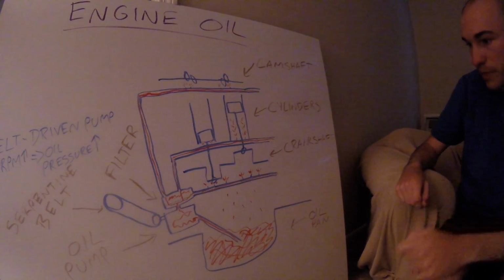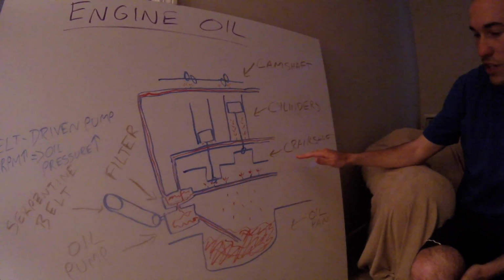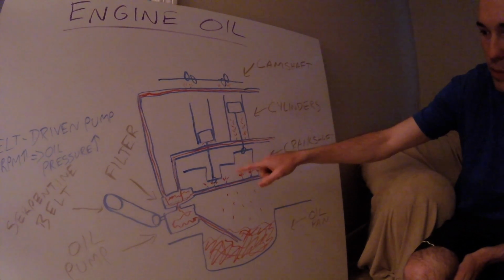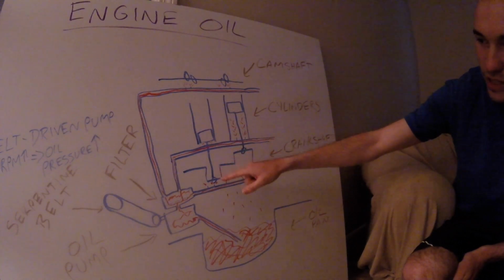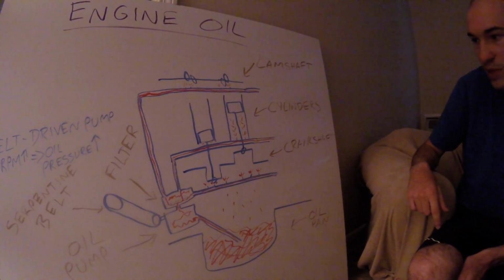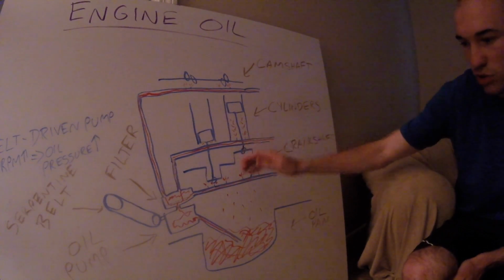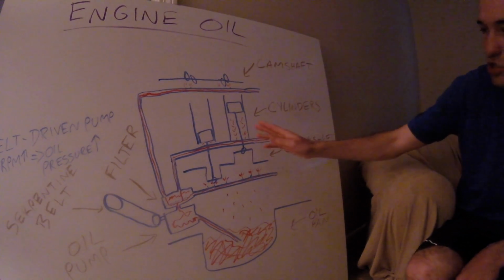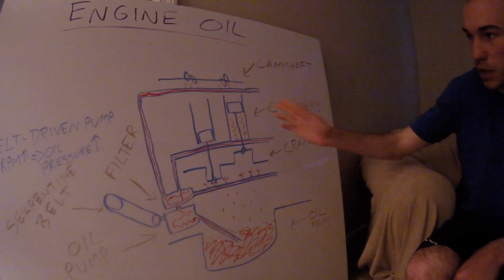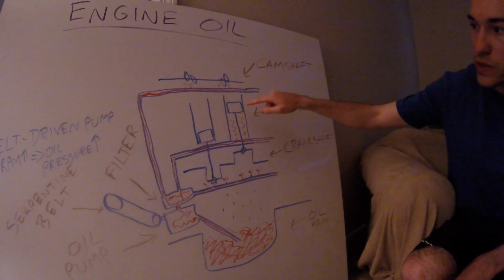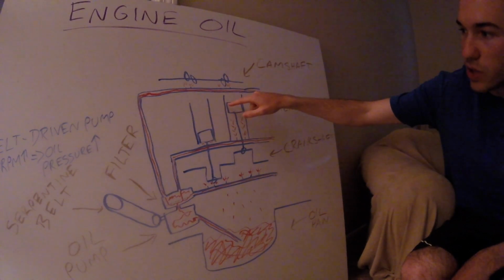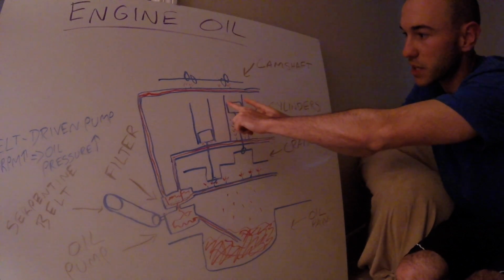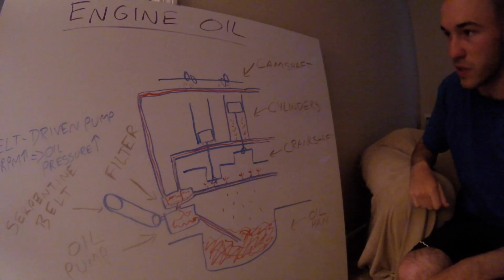For the crankshaft, it's going to get pressurized, spray up, and lubricate the main cap bearings and where the connecting rod of the piston connects to the crankshaft. When it's done with this, it's going to drip down and fall back to the oil pan. For the cylinders, it's going to shoot up from beneath the pistons, come at them from the bottom, and lubricate the cylinder walls. The pistons will also have holes right near the top, here and here, so that oil, when it comes up, can come out and again lubricate the cylinder walls.